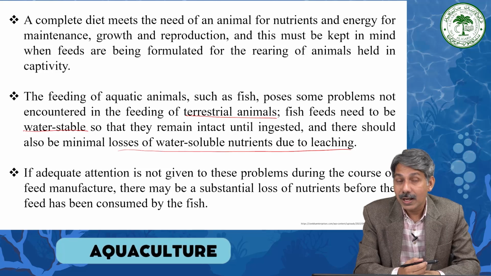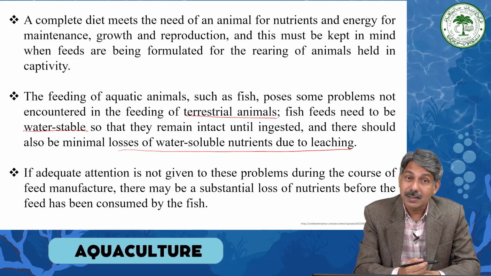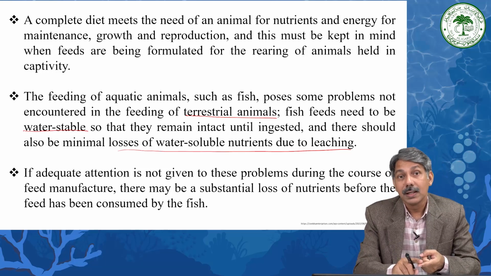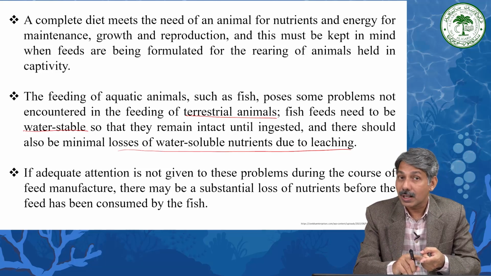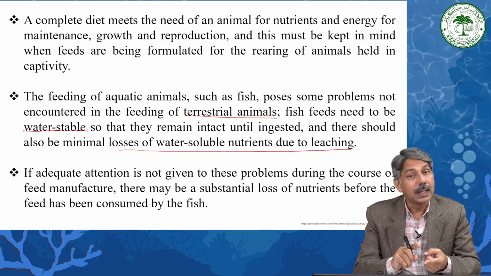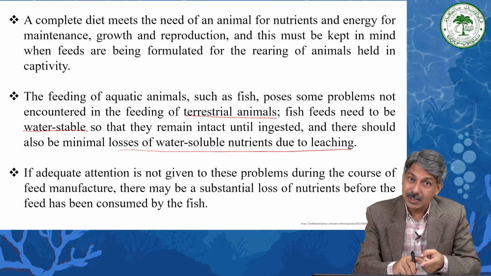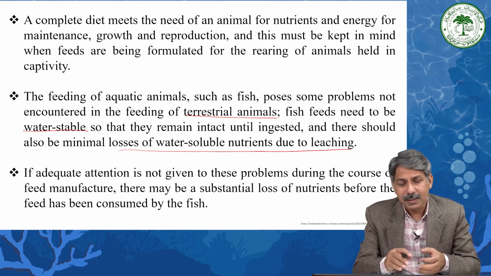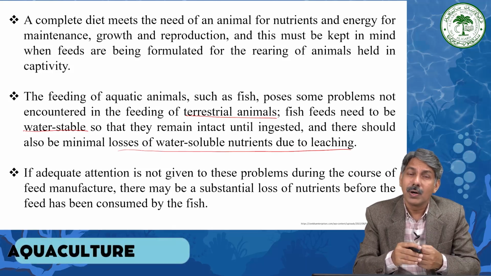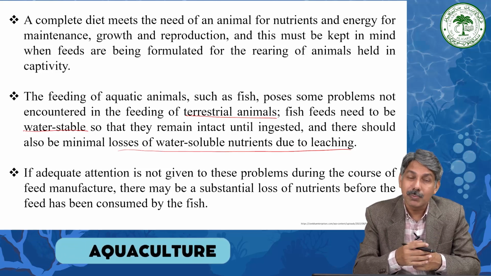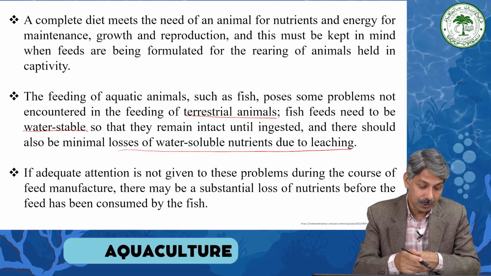So these things you will have to take into consideration: the feed you are providing must be nutritionally balanced, must attract the fish for consumption, must be palatable, and must have enough water stability to not lose the nutrients by the leaching process until the fish consumes it. So these are the considerations when selecting or preparing the type of feed, and what type of feed we have to prepare and offer to the fish.